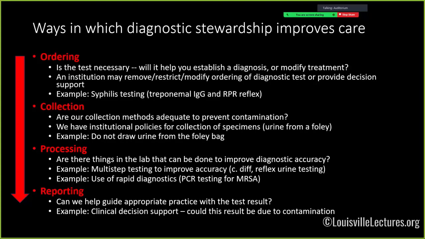What about reporting? Are there things that we can do to guide appropriate practice with each test result? Historically, our microbiology or sensitivity data is one of these areas. At one point, all we got is a list of drugs and numbers, and we had to identify which ones were within the breakpoints. Then they started adding the S, the R, the I for susceptible, resistant, intermediate, and now we just give the letters. But they also are now providing additional information. If you get a coag-negative staph in your blood culture, there's going to be a comment: this may represent contamination. So this is all part of diagnostic stewardship, not overruling the physician, but at least trying to nudge them in the right direction.